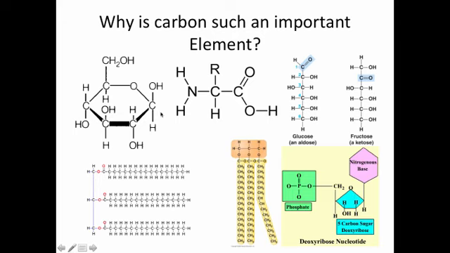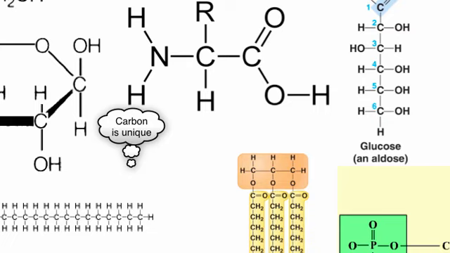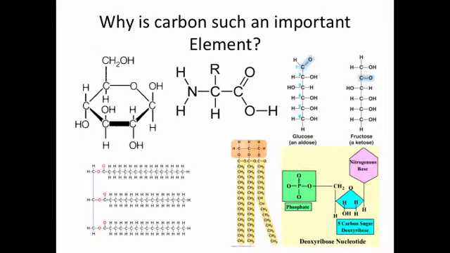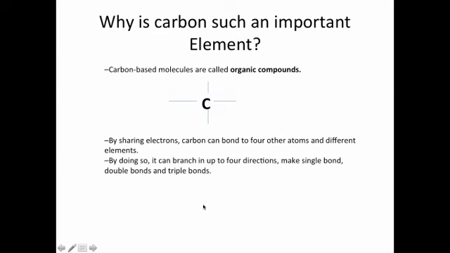And that makes carbon very important because it's a central atom that can be used to make four types of bonds. Now let's look at those bonds. Single bond, double bond. So we know that carbon can make more than one type of bond. It can make single bonds, double bonds, and triple bonds, and as a result those bonds can make many different shapes. You can make a ring, a linear, nice long chains, and create something that almost looks like an E here. So those are key points to what makes carbon so important.